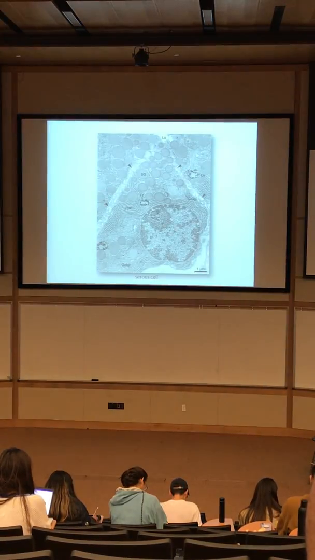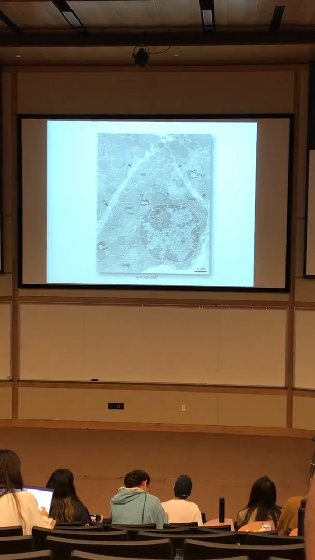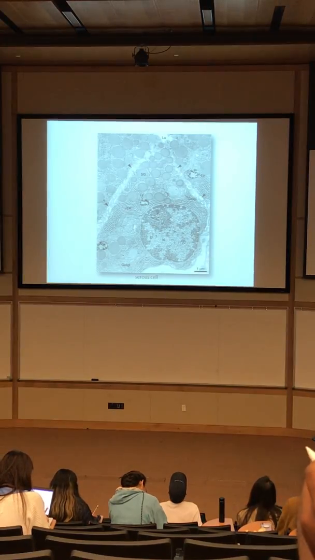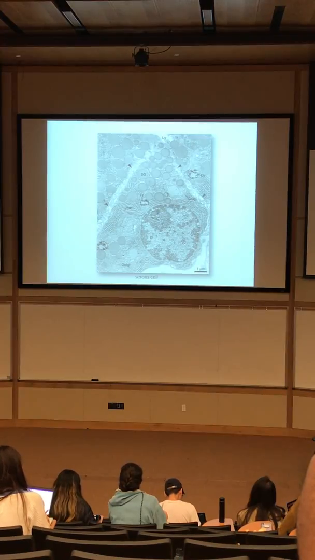And then here's an electron micrograph showing it. So you can see again the secretion granules here. You can see this large nucleus at the base, lots of rough endoplasmic reticulum, and here is an intercellular canaliculus right here. And the lumen is up here.